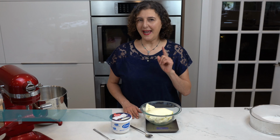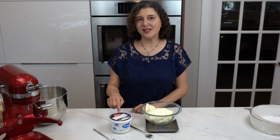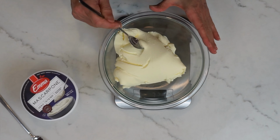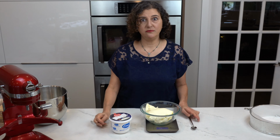But now is a good time to take a taste of your mascarpone and compare it to the taste of the mascarpone you can buy in the grocery store. Let's do that. Very good, very buttery.